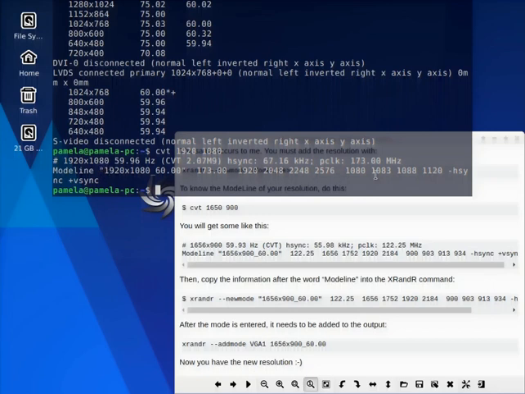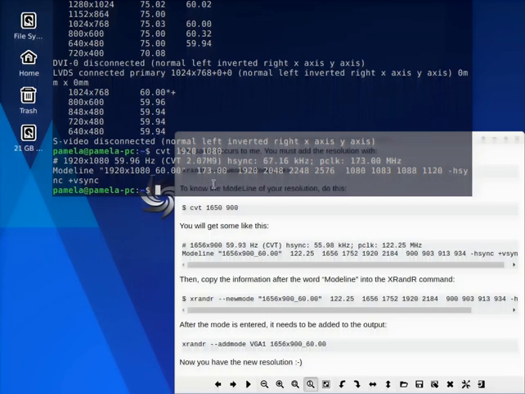We're going to copy everything from the Modeline, we're going to copy these quotations and this, and we're going to put that in there.